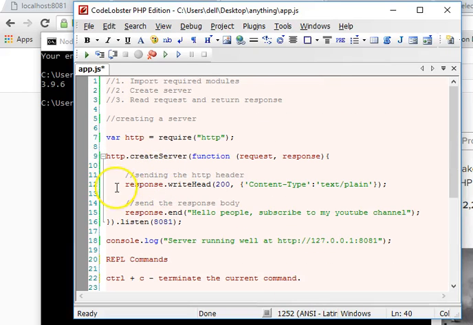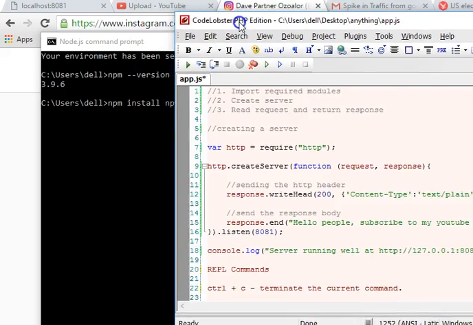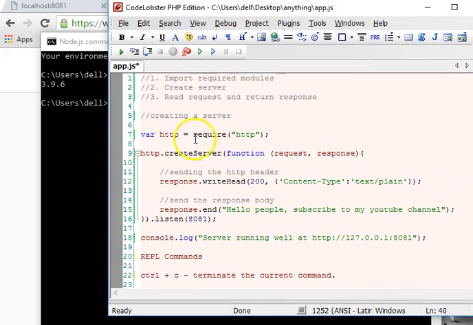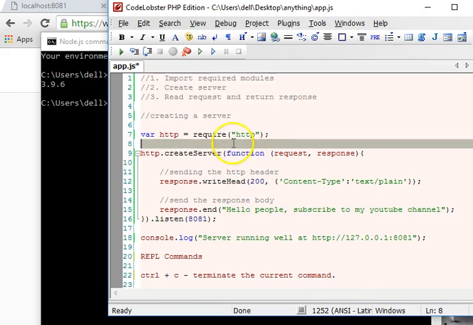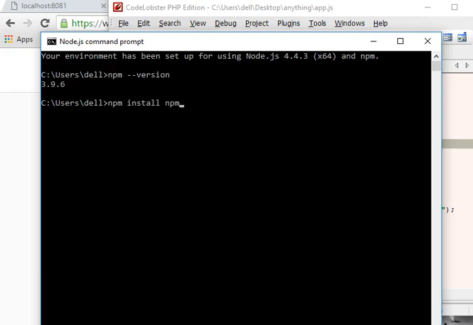When you are installing locally, any node module you install locally, you have to use require to import it into your code. So this is the npm module HTTP, and we use require because it was installed locally, okay? Apart from that, if you use -g, you wouldn't need to require anything. All right, like I told you, that is how to install npm modules.